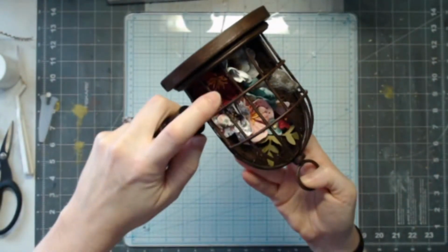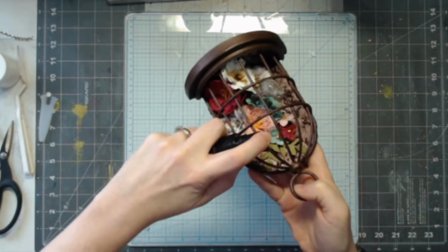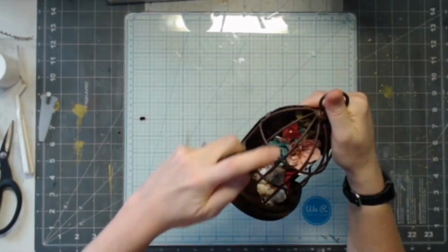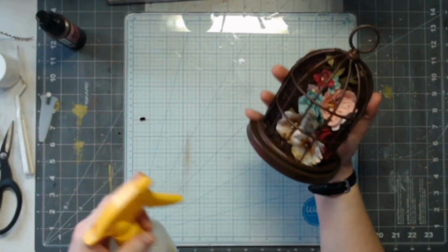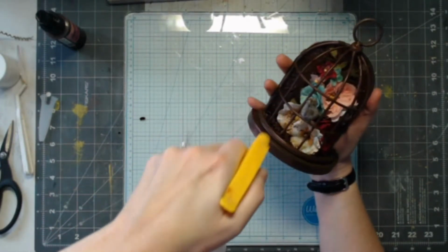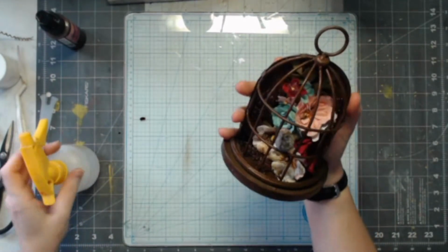If you don't push this down all the way, you can kind of just get heavy drops. And maybe just to sort of spread it out a bit. There.